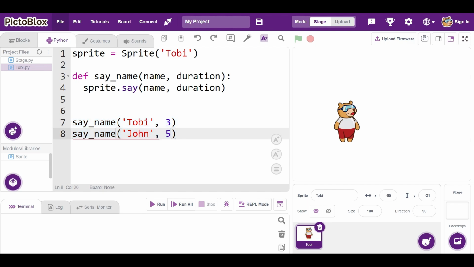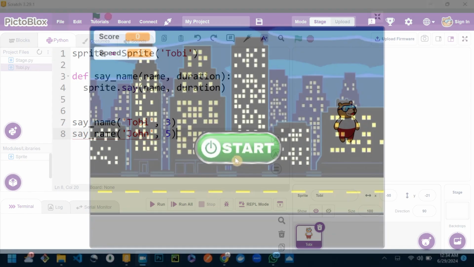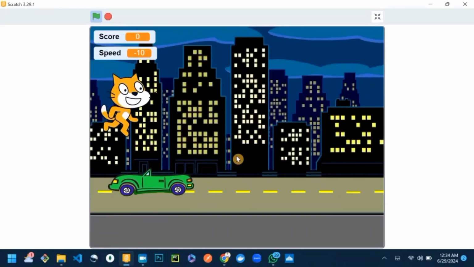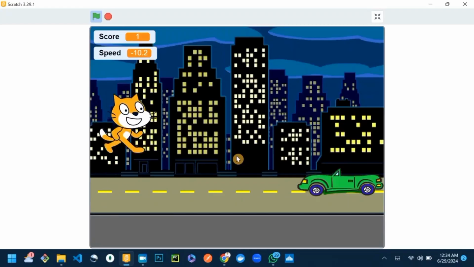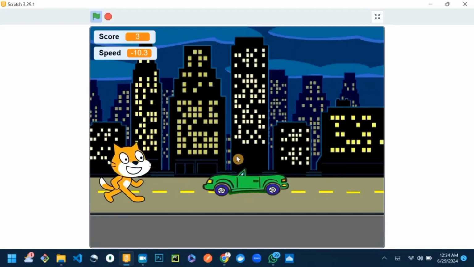All right, so now that we have seen how parameters and arguments work, we have finally wrapped up our function lesson. And in the next lesson, we are going to apply everything that we have learned from the beginning of this series till now to start building a card game, just like the one we built in the Scratch series. But this time, we are going to do everything in Python.